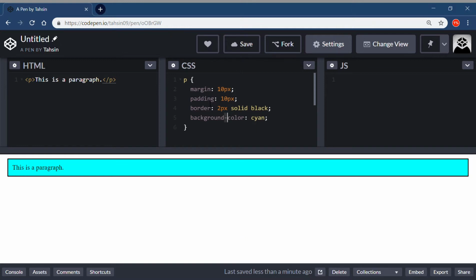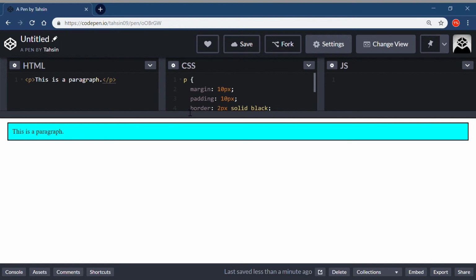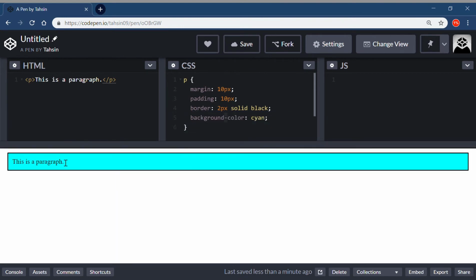So today I would like to show you about margin, padding and border. So in a web page, this whole white place is the margin, and the padding is between the border and the text. It's this part, and the border is this line. So here you can see I've given a margin of 10 px, but 10 px is the distance from here and here. Maybe it doesn't look like that, but that's how it is.